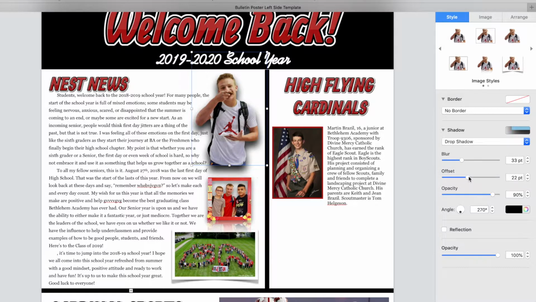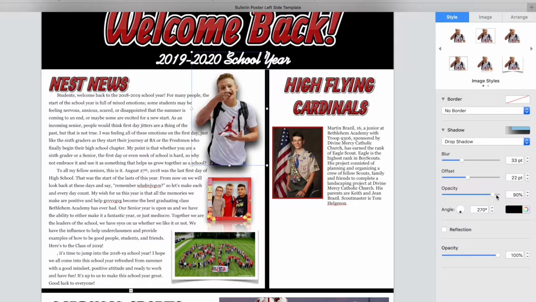You can change things here. I just kind of do the preset stuff, but you can offset the shadow if you want to go down, if you want to go up. You can change the blur so it can go up further. It can be basically more of a silhouette, really dark and condensed. The opacity, you can make it light where it's almost transparent. You can raise it up so it gets very, very dark. But again, you can change these things and simply just play around with it.